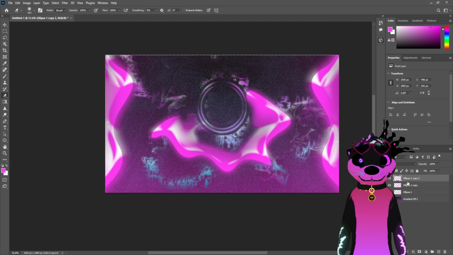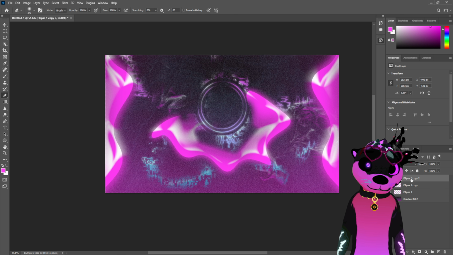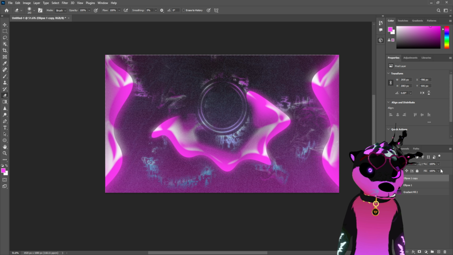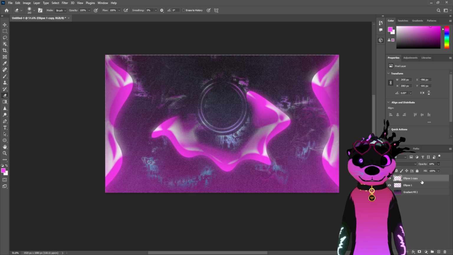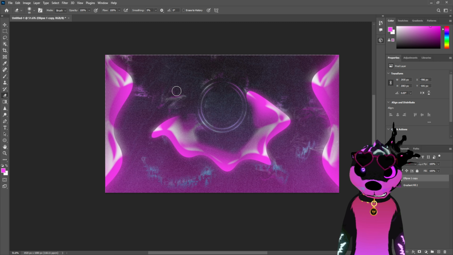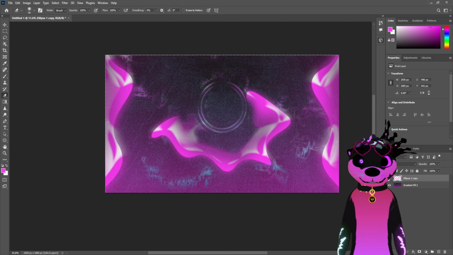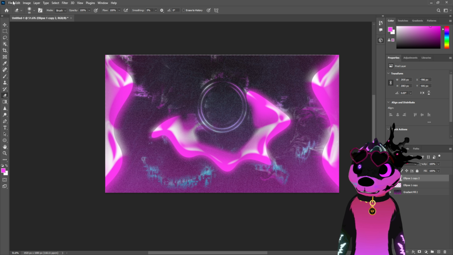Then we just copy and paste it a bunch like this, or maybe just once, and then make it maybe not too bright. Then we add a group for it. Then we make small, tiny changes where I think it looks kind of bad. We're just gonna remove those little nudges and stuff. Still not a huge fan of what we're doing here, but I think we're getting somewhere, and that's a good thing.